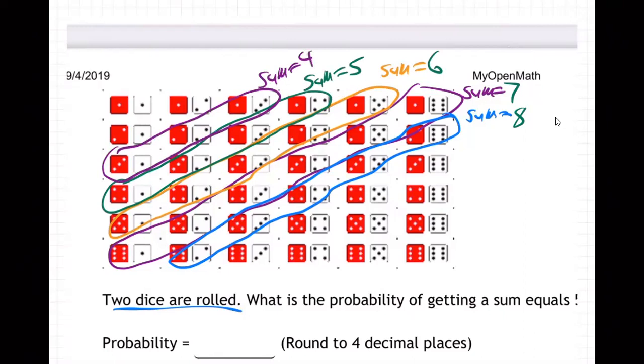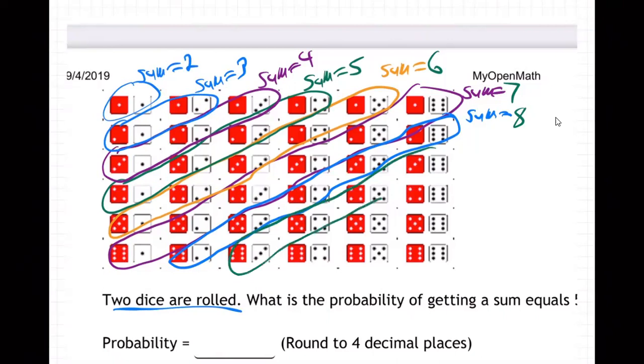And this is a sum of 4. All those results have a sum. You see what I mean? You roll a 1 and a 3, that's a sum of 4. A 2 and a 2, that's a sum of 4. A 3 and a 1, that's a sum of 4. See how all those have a sum of 4 on the dice? And if I keep going here, these have a sum of 3, and this right here is a sum of 2. We call that snake eyes. A 1 and a 1, you get a sum of 2, and then you go the other direction, they get higher.